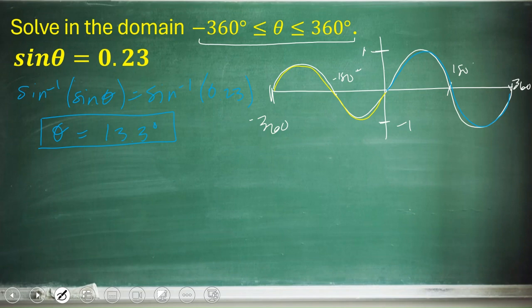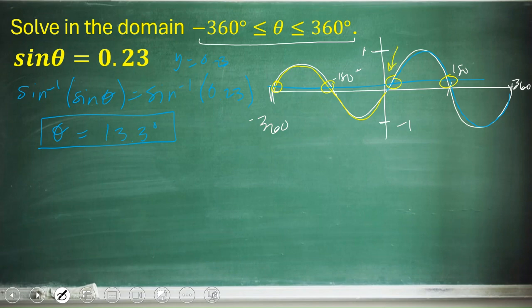Okay. And if I am just thinking about my graph, I know that I'm looking everywhere that sine of theta has a value of 0.23. So really what that means is I'm looking at where the graph of sine of theta intersects with the graph of y equals 0.23. And when we do that, I know it's probably right about here. So that means I'm going to get 4 solutions out, right? And 13.3 degrees is this solution right here.